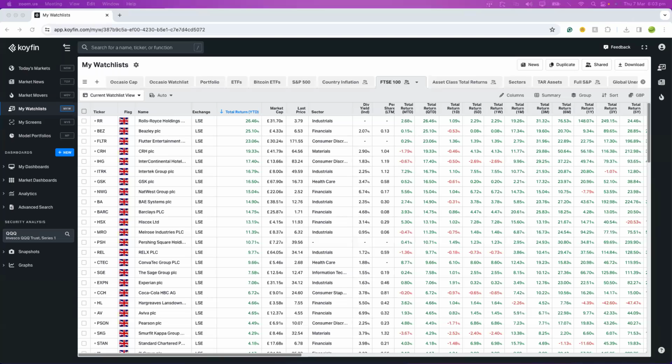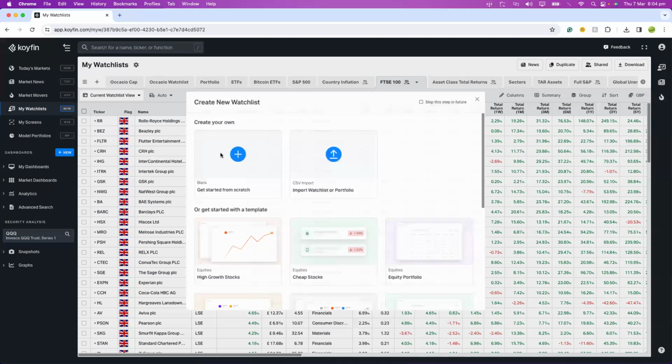So we're going to start from the basics, and then we're going to quickly work our way up. And the first thing, the easiest thing is just creating a watch list. I want to show you a few different ways that you can do that. And the first one is just building one from scratch. So you can see up here, here's all the watch lists that I've created before. I'm going to walk through, maybe boring for some people, but I'm going to walk through the different components just so that everyone benefits.